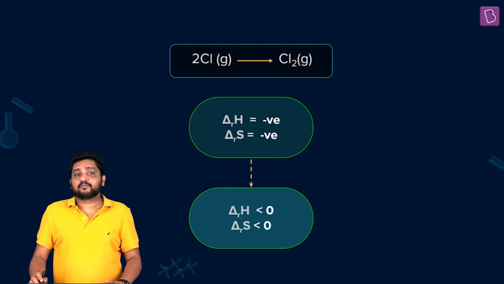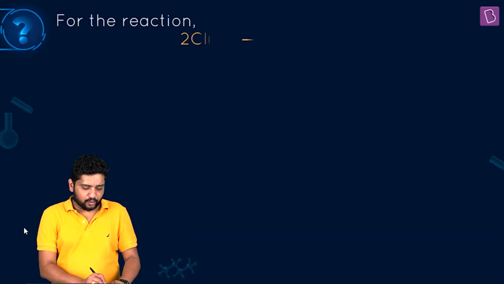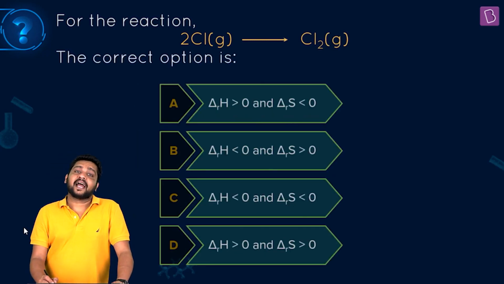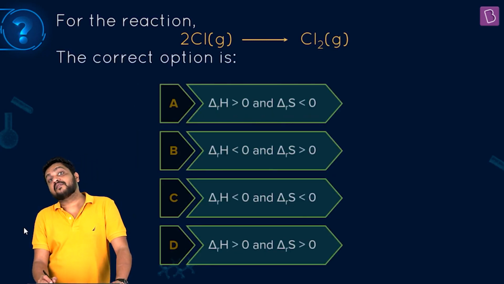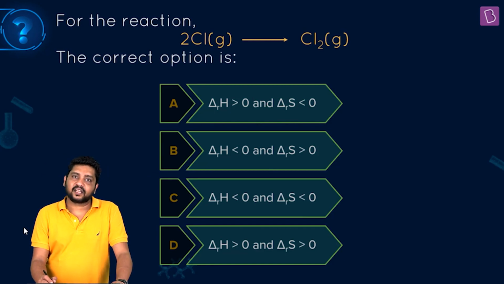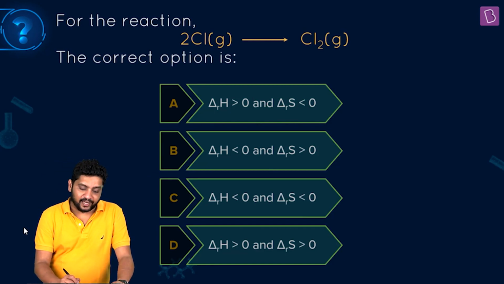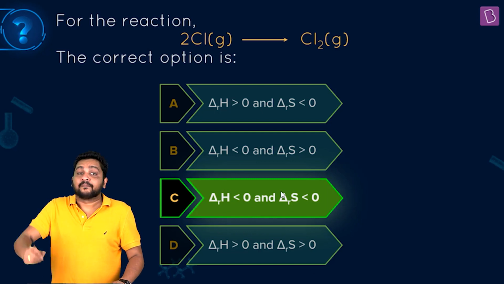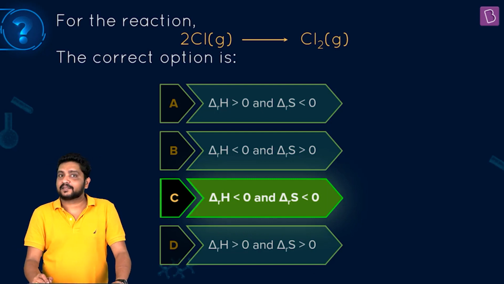Looking at the question, we can see that, okay, so chlorine bond energy released, so we can say it is exothermic, and atoms are converting into molecules, fewer particles are there finally, so lower entropy, so delta S is also negative, delta H is also negative. Where do I see this? Yeah, so I am seeing this in C option, which will be our final answer.